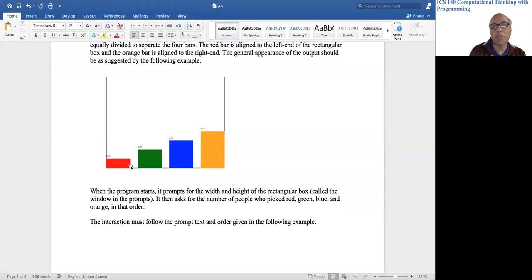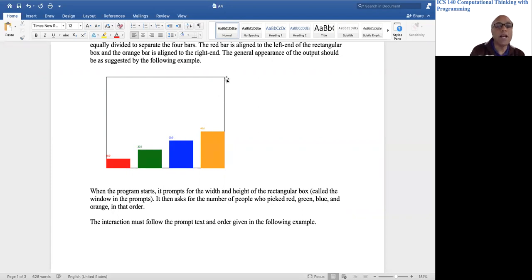So this box is proportional to 10. 20% chose green. So this box is proportional to 20. Then this shows the choice of blue, what percentage of people chose blue, and finally this for orange.